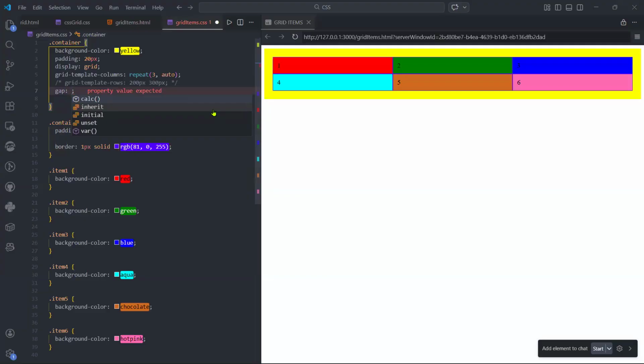When you say gap, you try to put all the values together. We have column gaps and row gaps. Instead of maybe using grid template rows and columns, you will just choose to use gap.